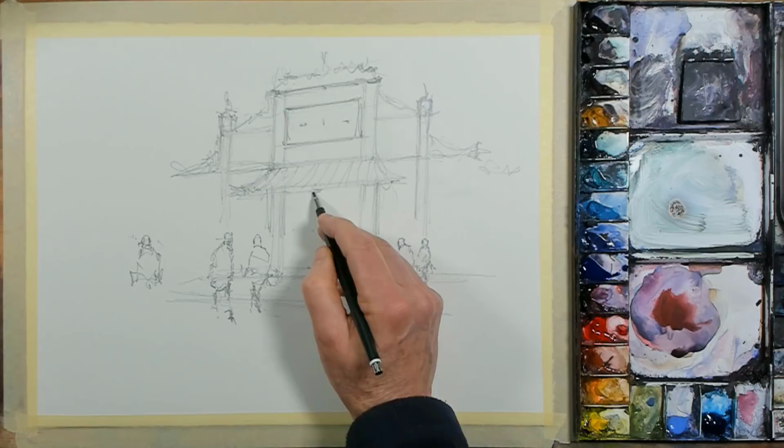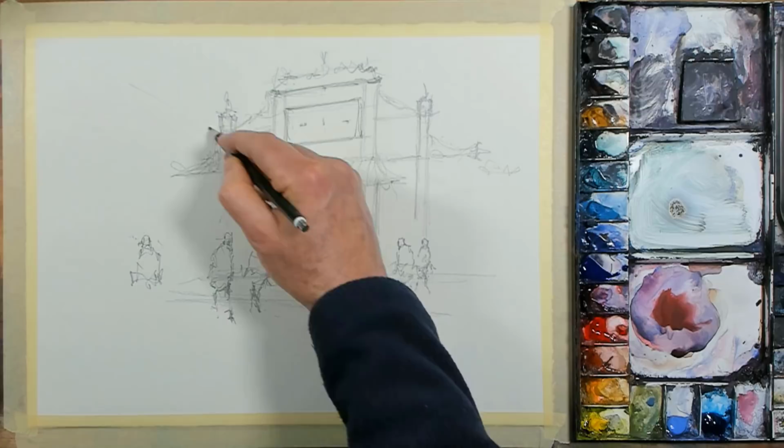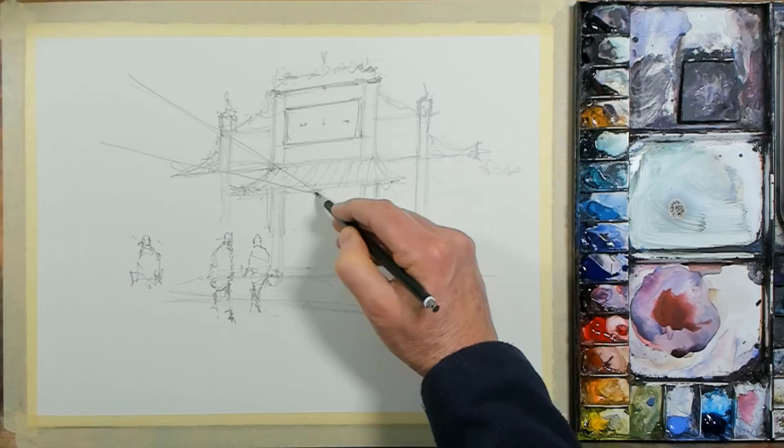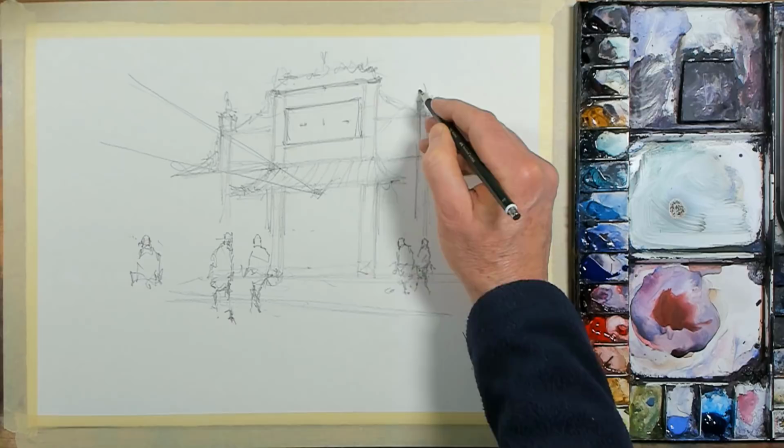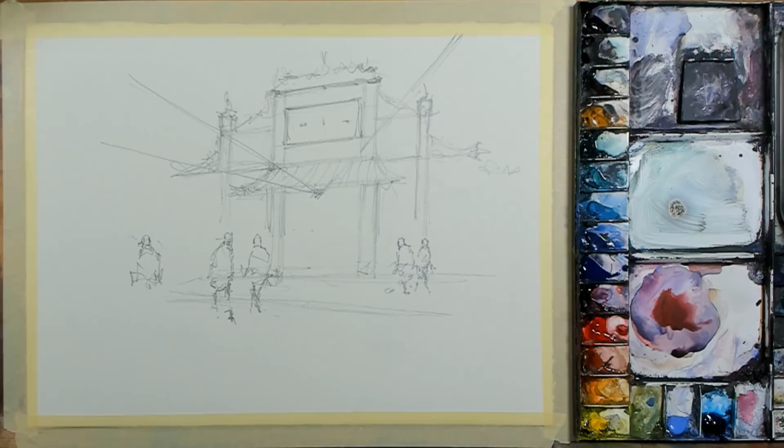So I'm just marking a central point here where I'll have the three lines of lanterns coming from. As I did with my thumbnail sketch before, a couple of lines to the left and then a steeper angle to the right with some larger lanterns on them.